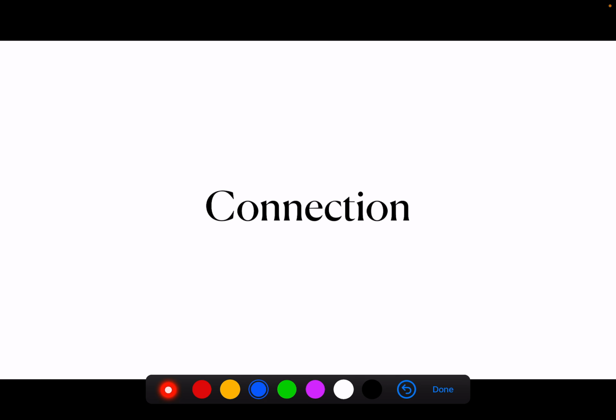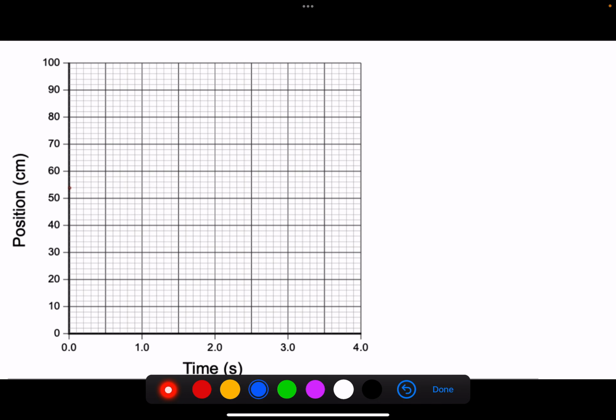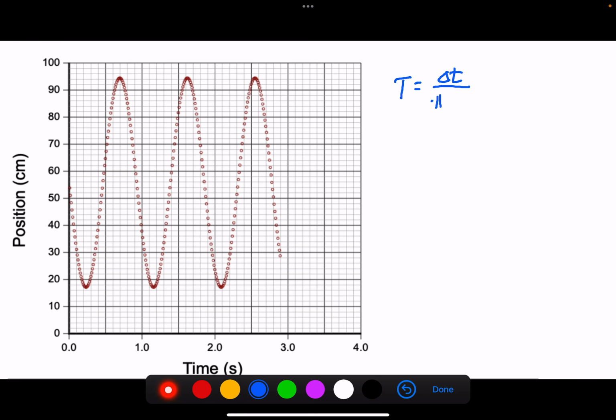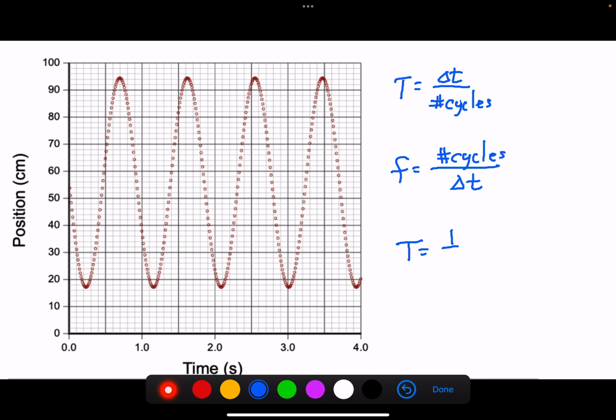Remember, there is a connection between frequency and period. So when we look at these, we saw that period looked like this. We saw frequency look like this. And we can see that the fractions are just flipped. So that means that period is the reciprocal of frequency, and frequency is the reciprocal of period. Remember, period is a capital T because it's a special amount of time, the time for one cycle. Frequency is a small f because capital F is for force.